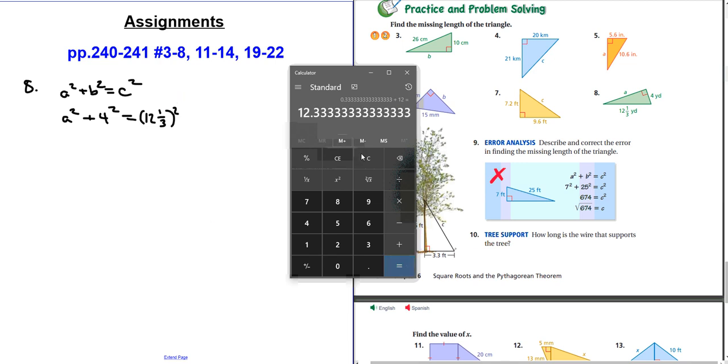And then I need to square that. So your calculators have a squared button. So typically they use x squared. They might have a different variable, but almost every calculator will use an x and then have a squared. So x raised to the second, x squared. I'm going to square that number, and I get out 152.1 repeating.